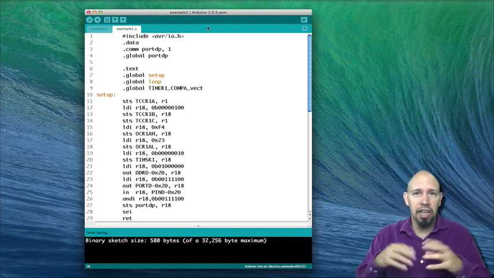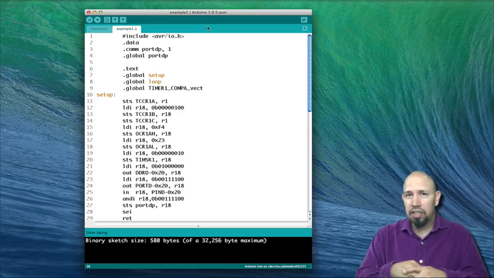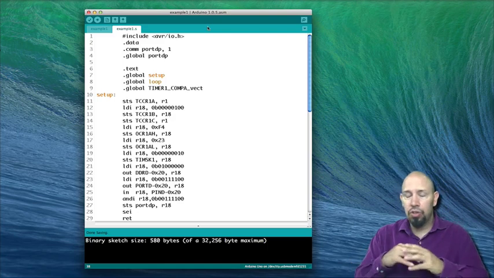Then it calls the loop, and then it does some other things as well. So that's how it is. If there's time, I'm going to help you see how to do the disassembling, so that you can look at your entire code that the Arduino actually downloads onto your Arduino.